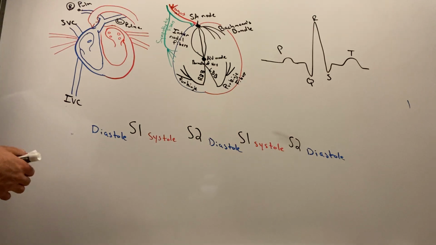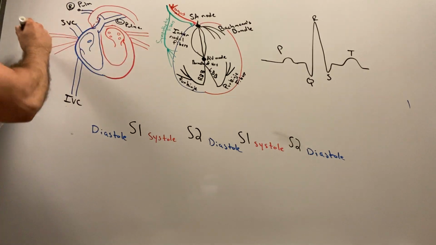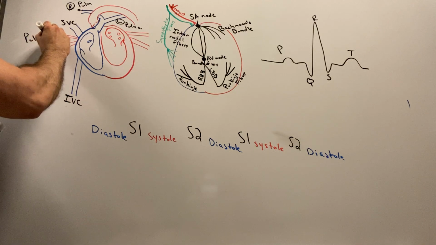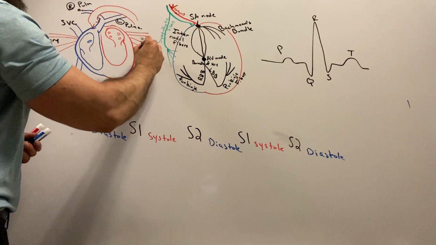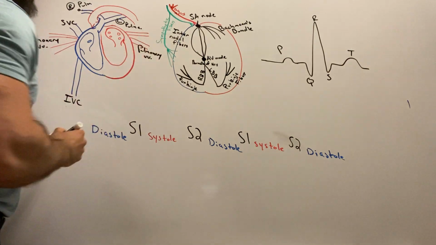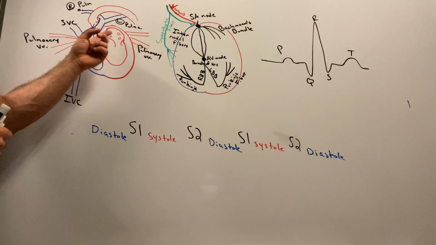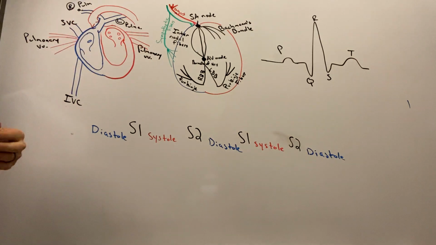So how does blood return back to the heart? Well, it's returning through the pulmonary veins. We show two on the right, two on the left. So these are our pulmonary veins. We'll put two V's for veins because there's two of them. Pulmonary veins. Okay, so here's your left atrium. We see four openings: two for the left pulmonary veins, two for the right pulmonary veins.